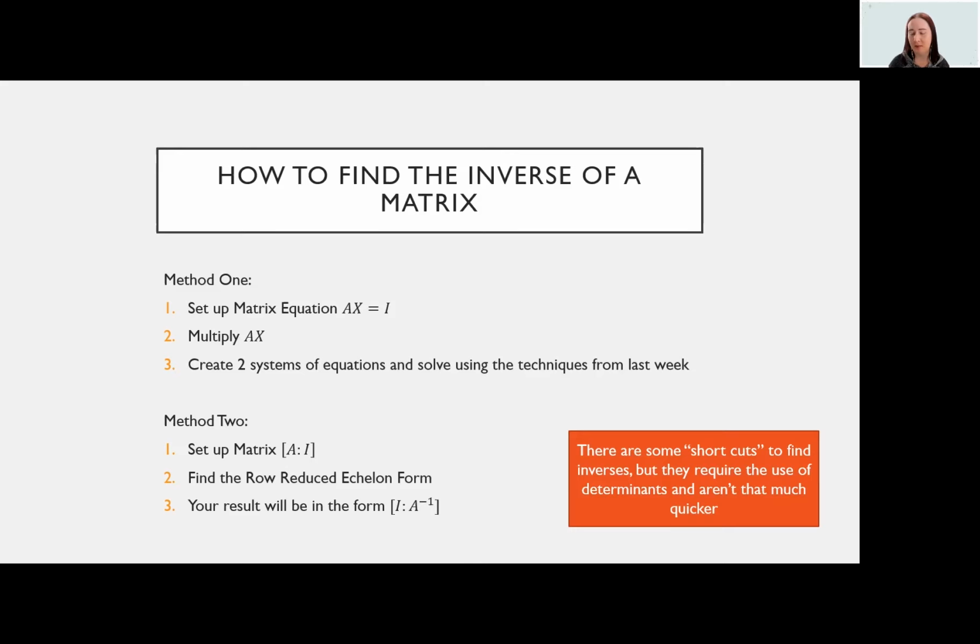I just tend to make a mistake, which then means it takes just as long as doing one of these other methods. And then the shortcuts for things that are larger than a 2x2 are just as long, maybe even longer. It depends on what other things you've done to the matrix. So I put shortcuts in quotation marks because I don't know if they're necessarily shortcuts. The bottom line is finding the inverse of the matrix is not fun, it's tedious. It's very easy to make mistakes.